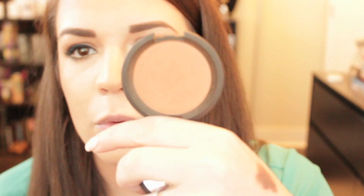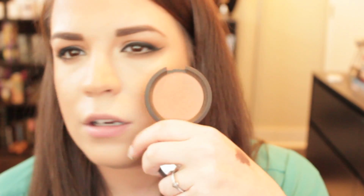Don't be afraid to blend. You're not going to blend it away, and if you do, you can always add more, but just start out with a little bit and really blend it in. I think we're going to go in with the Becca Mineral Blush in Wild Honey. This is just a really pretty, kind of more bronzy, peachy color, but still really natural. I kind of want to play off that bronzer that we already put on and just make it seem really summery and pretty.